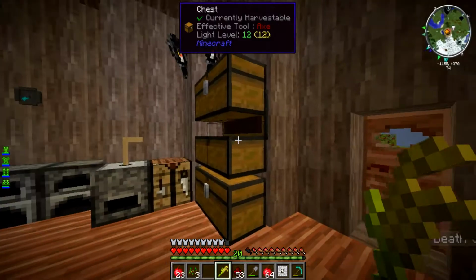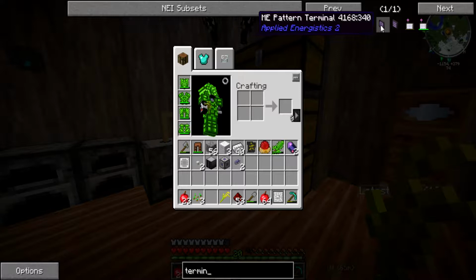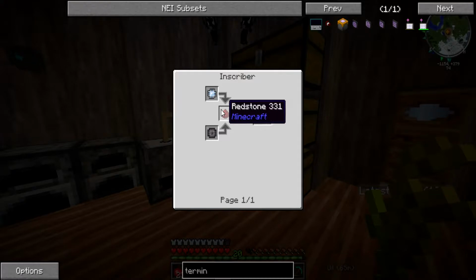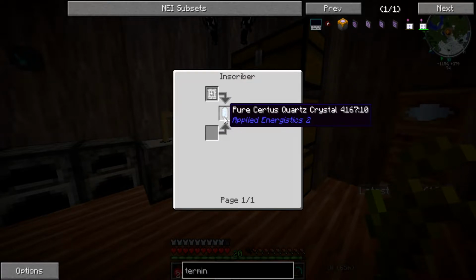Okay. Now we want to make the terminal. I don't know how difficult this is going to be. I remember this requiring something that took me a while to get. We want to get the crafting terminal, which is like one of the most advanced ones. So we need a calculation processor. Wait, is that really it? Oh no, yeah, I remember what we need to do. Okay. So, we need a pure, yeah, that's why it was so expensive, because we needed the crystal growth accelerators. Okay. I'm going to do that off camera.